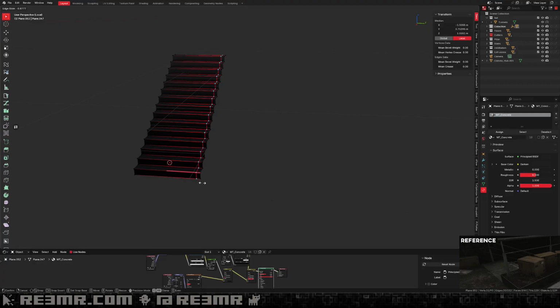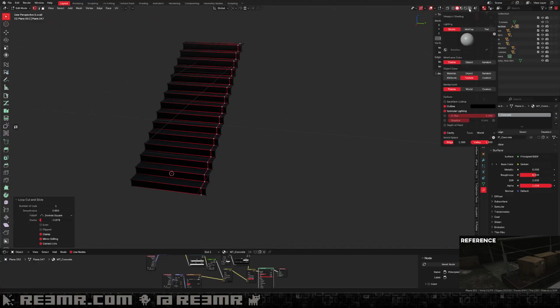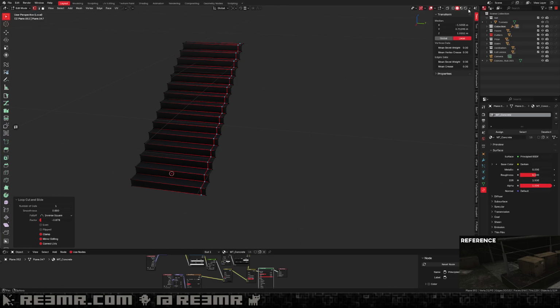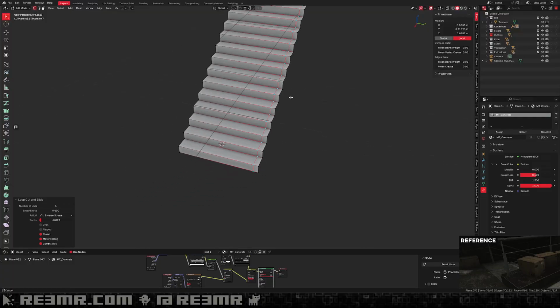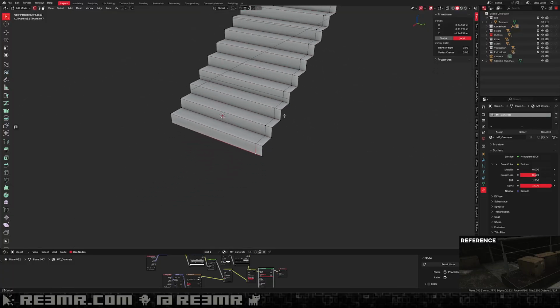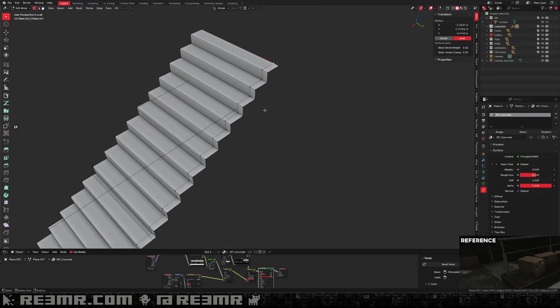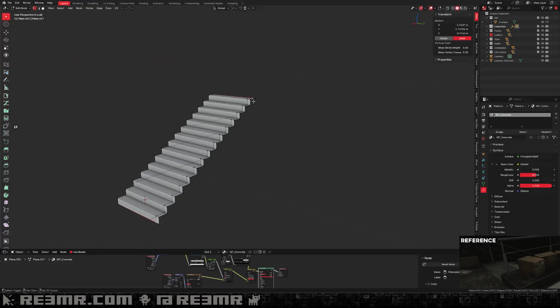So put an edge that goes through the whole thing right like that. I'll change it to object here so we can see a bit better. Material. Select this vert and this one over here. Separate them. P. It's a new object.